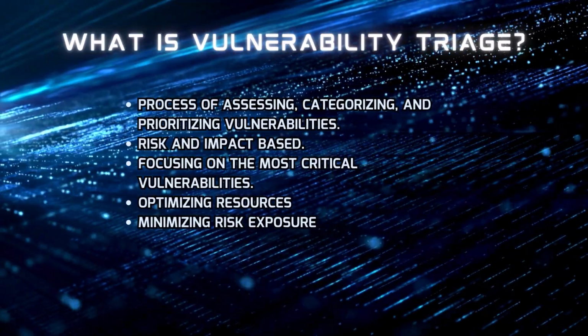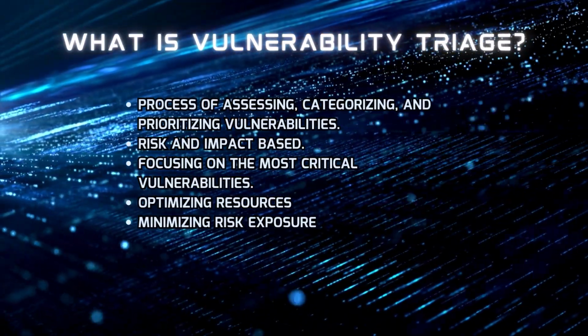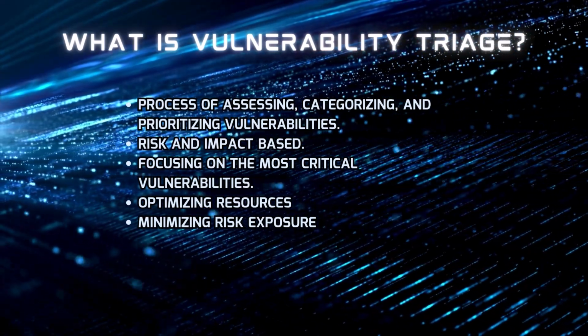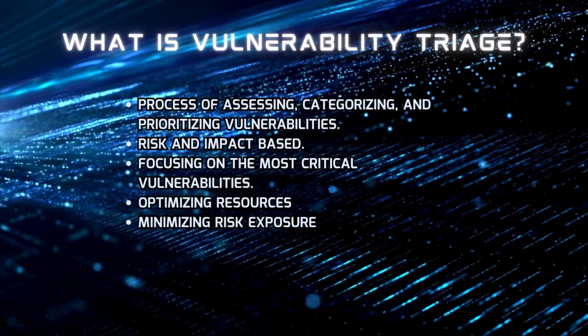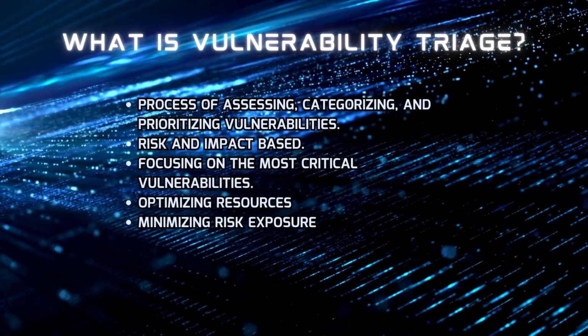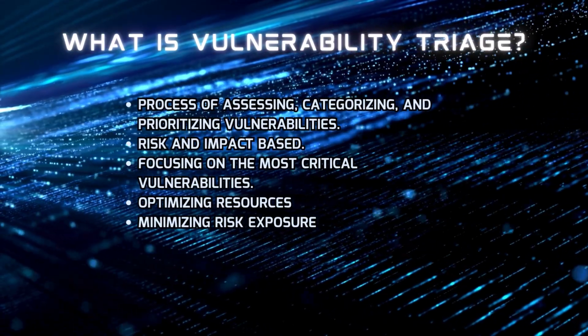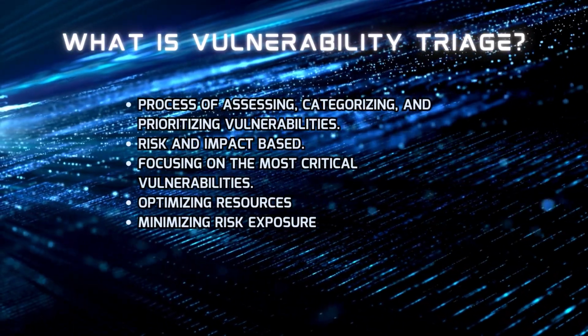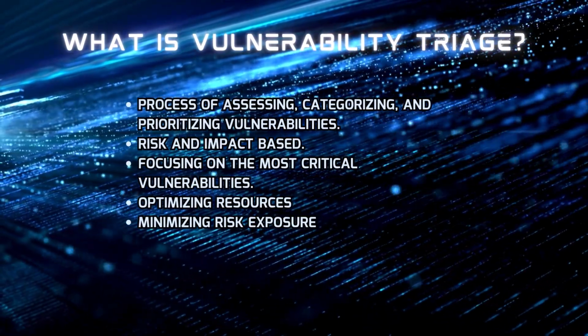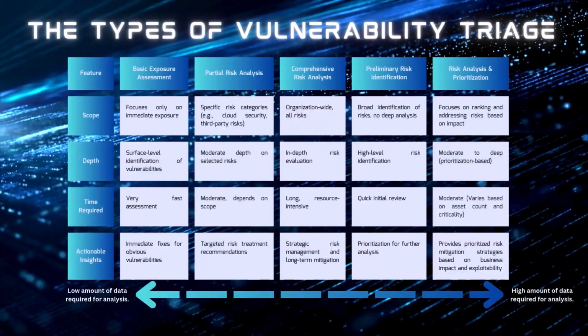Vulnerability triage is the process of assessing, categorizing, and prioritizing security vulnerabilities based on their potential risk and impact on an organization. The goal of vulnerability triage is to understand the vulnerability finding in order to prioritize and remediate the most critical risks to an organization. It ensures that the security team focuses on addressing the most critical vulnerabilities first, thereby optimizing resources and minimizing risk exposure. The types of vulnerability triage.